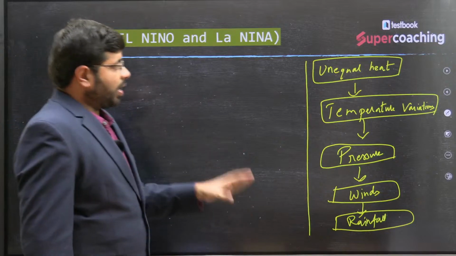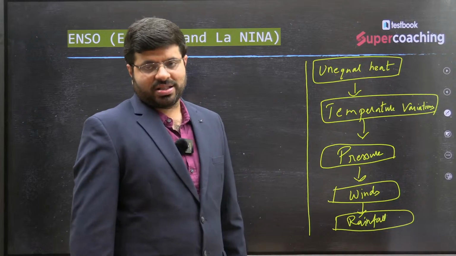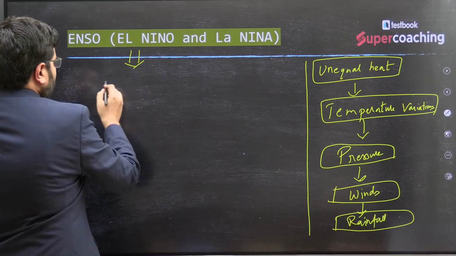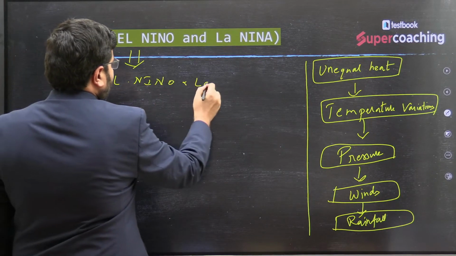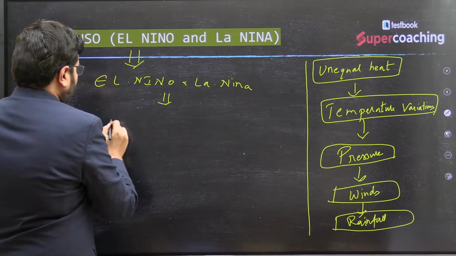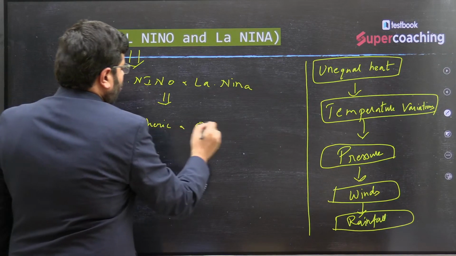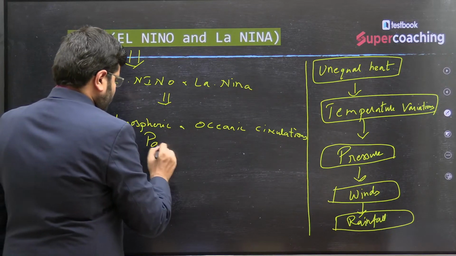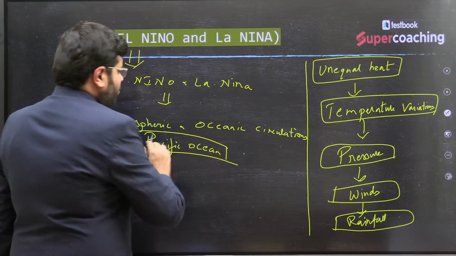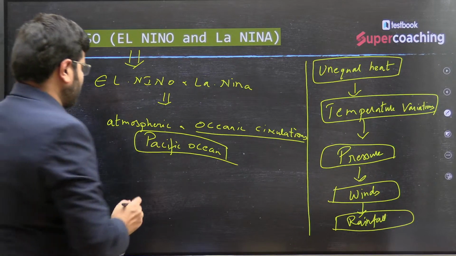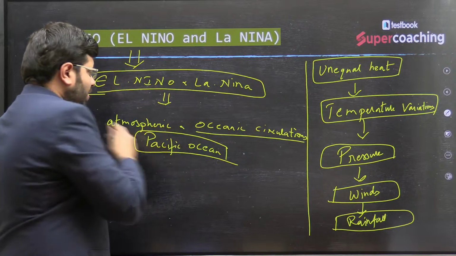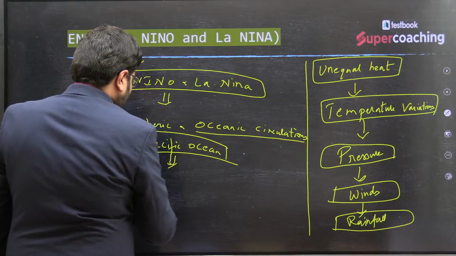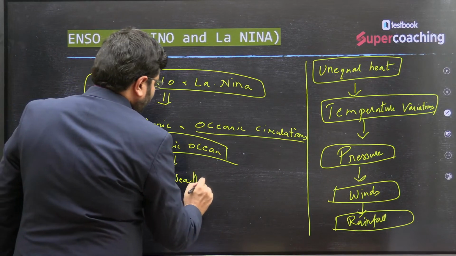This is the base. Now, what El-Nino and La Nina are is summarized in these 5 words itself. We just need to understand the broad conditions of that. So let us understand that. So what are El-Nino and La Nina? Atmospheric and oceanic circulations which we see in the Pacific Ocean. It is not just oceanic alone, it is also atmospheric circulation together. I am talking about El-Nino and La Nina together as atmospheric and oceanic circulations in the Pacific Ocean, which have a cascading impact, have an impact on world weather, right?